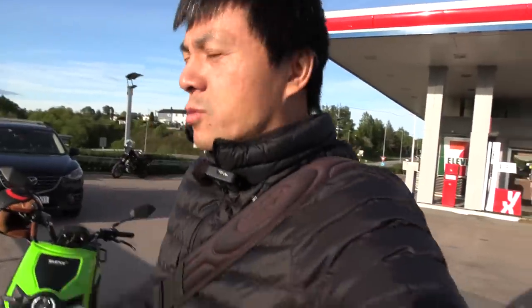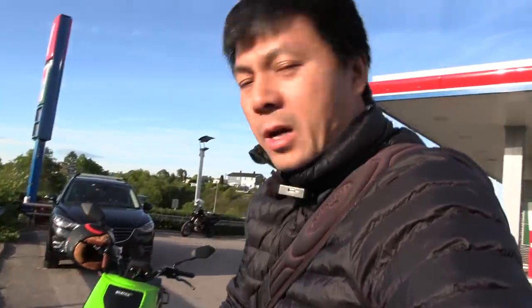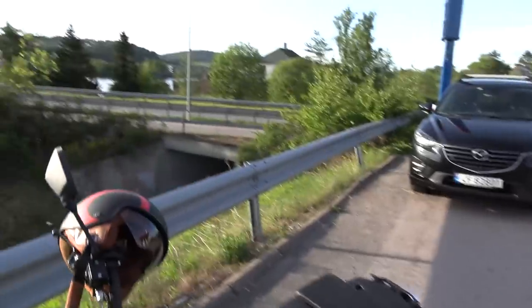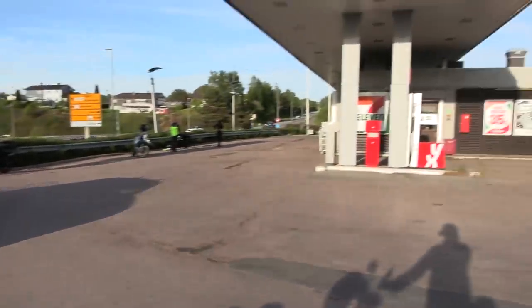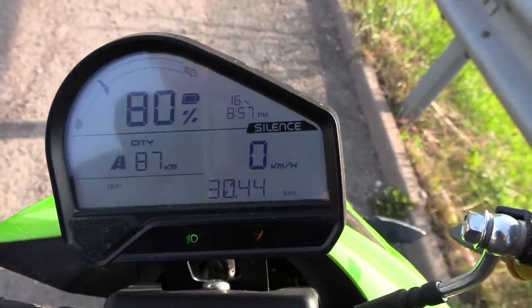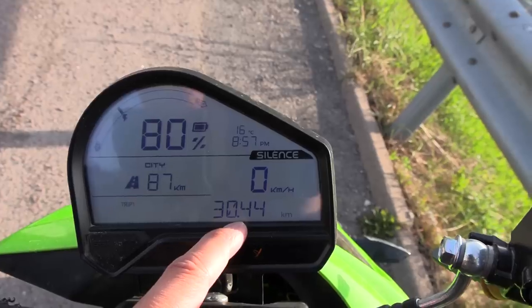We are now at YX Fetsun, just trying to regain some heat — my pants are kind of thin. For normal day-to-day usage no problem, but for motorcycle riding, yeah. I checked on Google — I took a little wrong turn here and there — but I checked all the waypoints until this point and found it's 25 kilometers from home to here, but the moped reports roughly 30 kilometers. So we have a whopping 20% overreporting of distance.